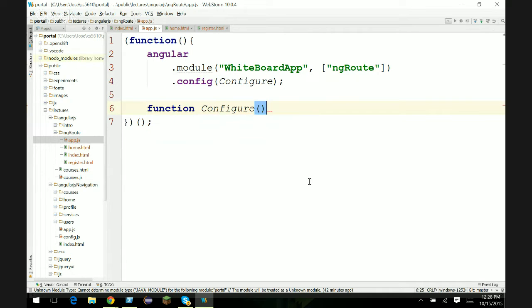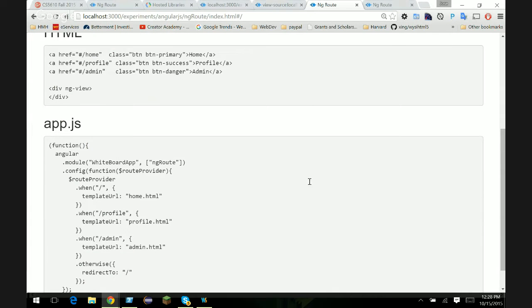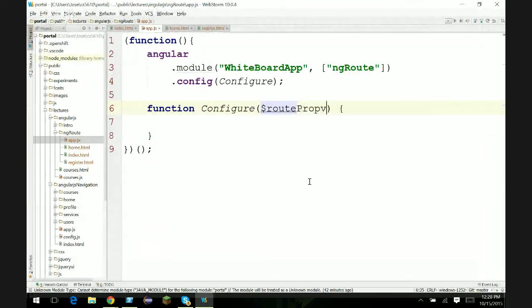Configure. Okay, right there it is. So this function is going to be called with the provider, the configuration provider that we asked for. We're going to ask for the routing provider, the route provider. And this is going to allow us to configure.